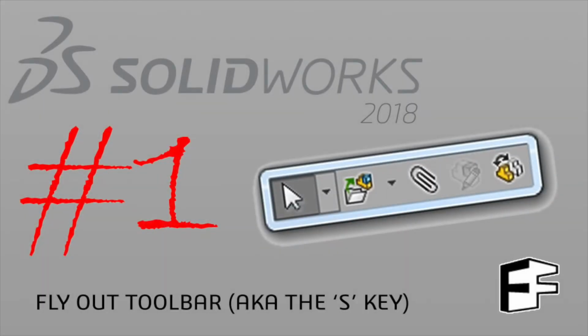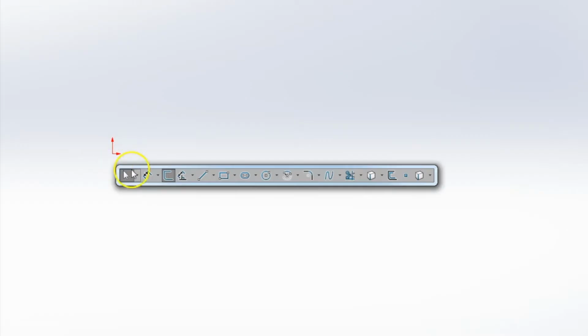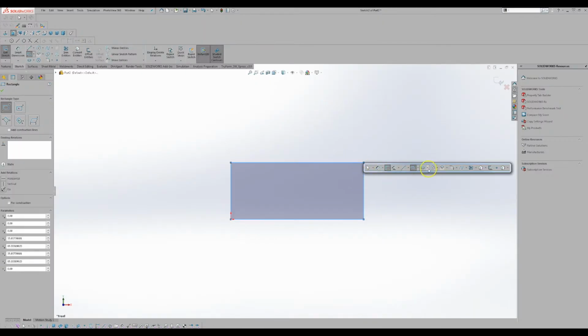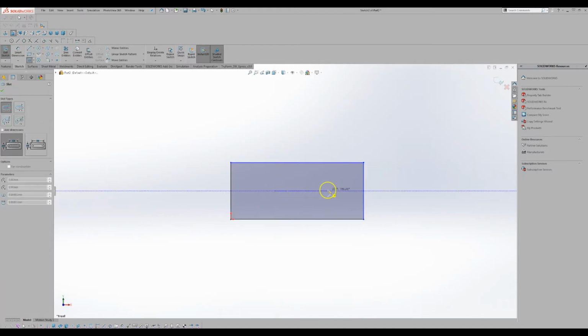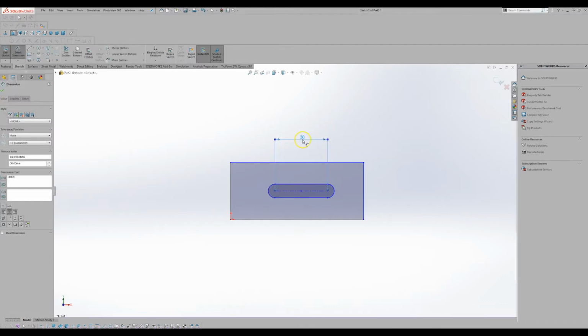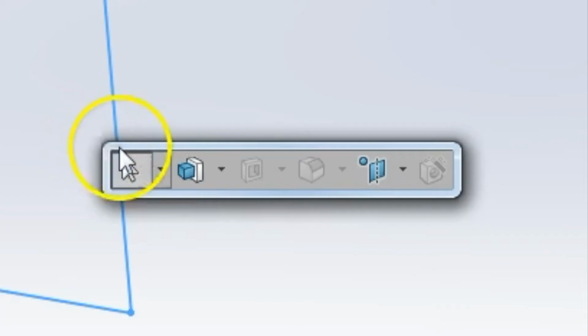The first tip is one of the easiest and one of the things that's going to make you faster in SolidWorks straight away. The humble S key gives you a flyout toolbar which gives you contextualized icons depending on the task you're trying to achieve. So in the sketch window, it gives you access to the most commonly accessed sketch tools. So anything from a rectangle to slot tools, lines, and critically, the dimensioning tool, which is something that I use every single day. But watch until tip 2 because there is a better way to access the dimensioning tool.